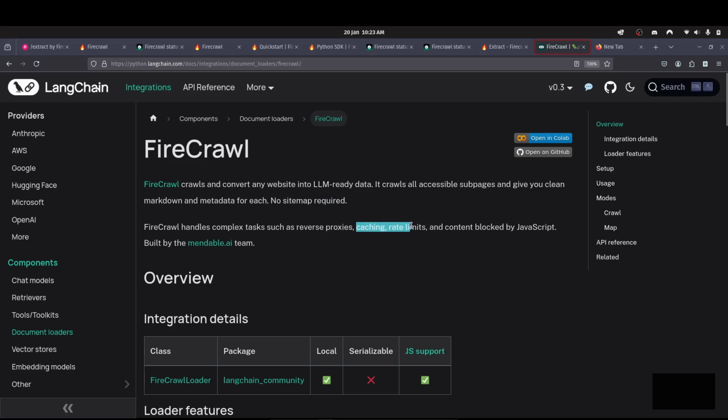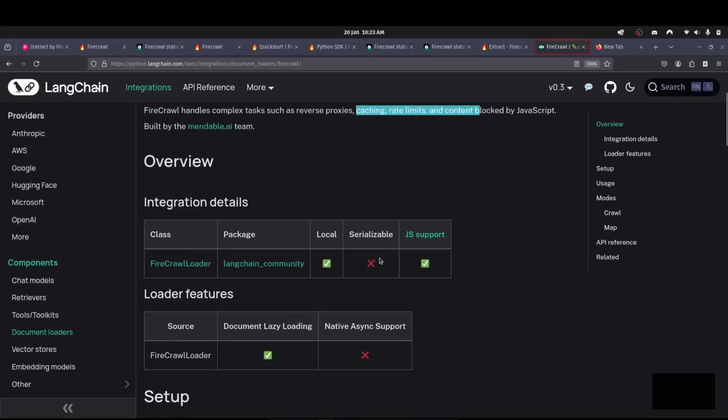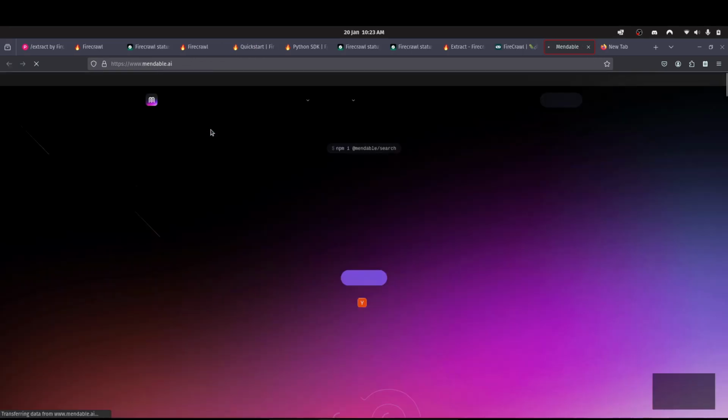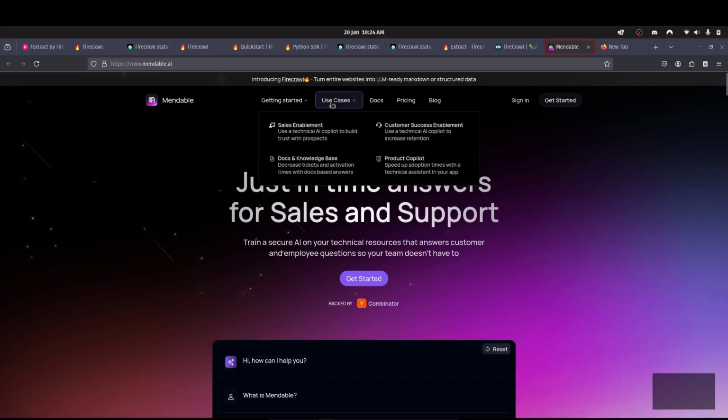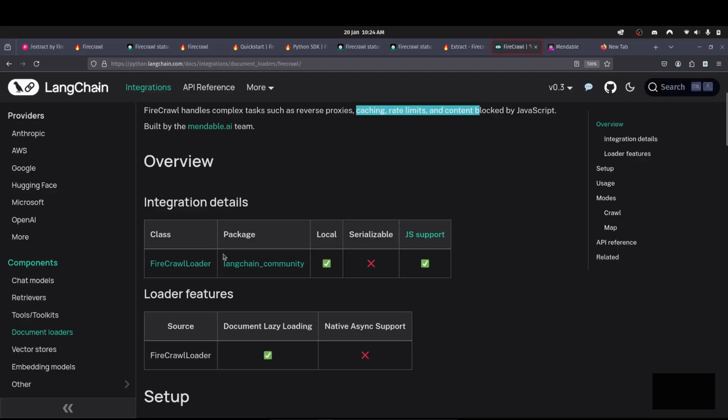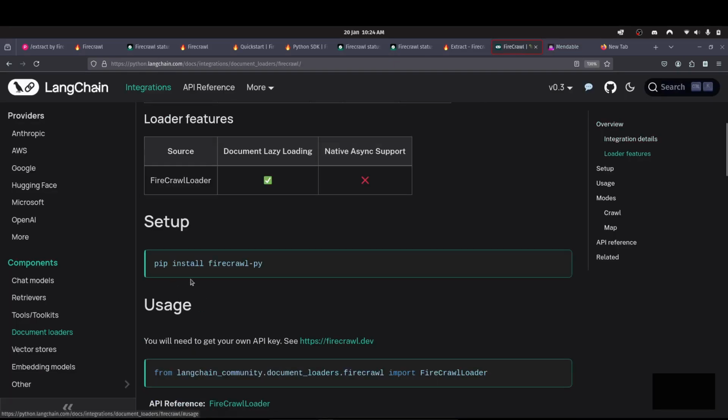Caching, rate limits, unblocked by JavaScript. Built by the team at Mendable.ai. Use cases: sales and enablement, docs knowledge base, product copilot, customer success enablement. Wow.